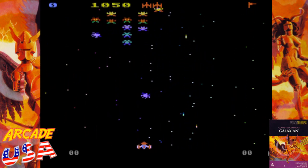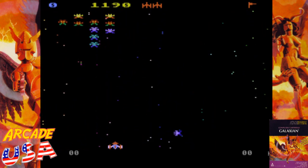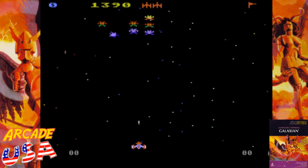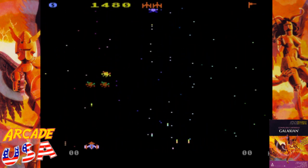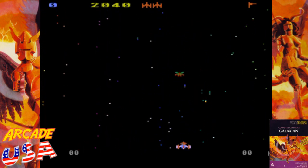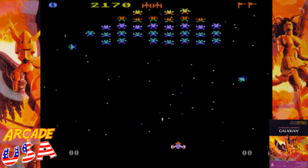I mean, when I first saw this game in the arcade, I played it for a long time. Wasted a lot of quarters on it. I don't know what it is about Galaxian I really like. Now, I know Galaga is a much better game than this one, because it has a lot more going on. But there's just something about Galaxian that I've always liked. I don't know what it is. Now, I love the starfield in the background.